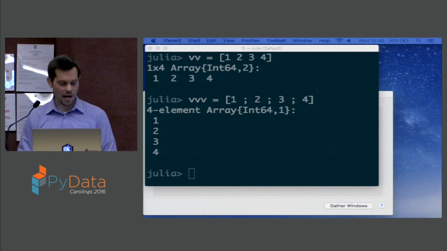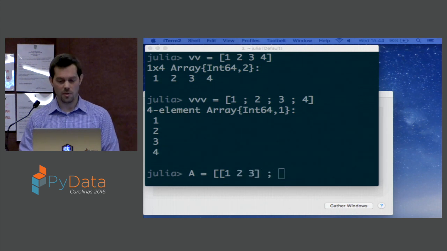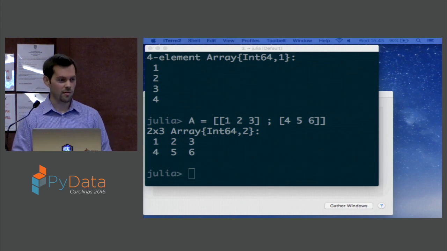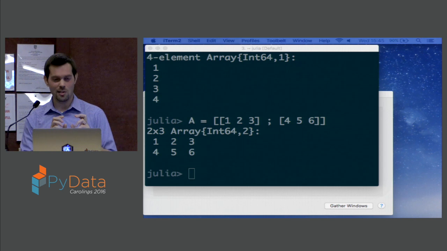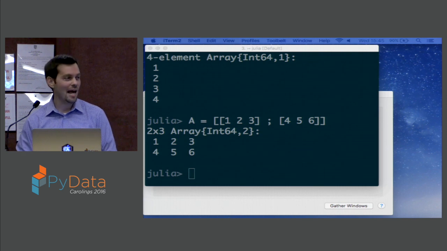Now, where this really matters is if I want to do an array, I have to build an array literal, and I have 1, 2, 3, so that's a row vector, and I'm going to vertically concatenate that with another row vector, right? That does the right thing. So you need this combination of numbers and spaces and semicolons to make it come out right. There are also hcat and vcat and all that other good stuff.